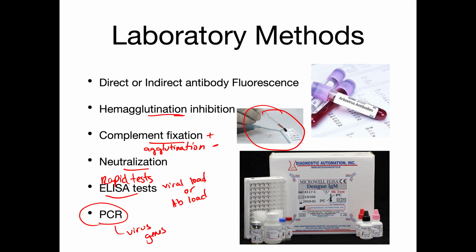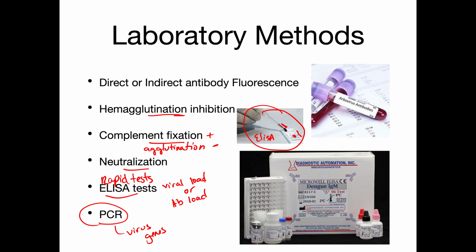So in a rapid test like we have up here, this is a form of ELISA. A pregnancy test is a form of ELISA. So the liquid sample is put into a well over here, and it starts to run up this filter paper, and the filter paper has antibodies embedded in it that are specific for the pathogen you're looking for. So if that pathogen is present in this liquid sample here, as it moves up the filter paper, it will come into contact with those antibodies, and it causes a color change to occur on that filter paper.